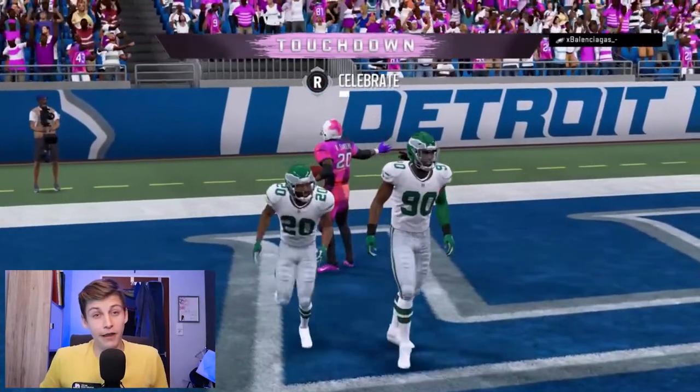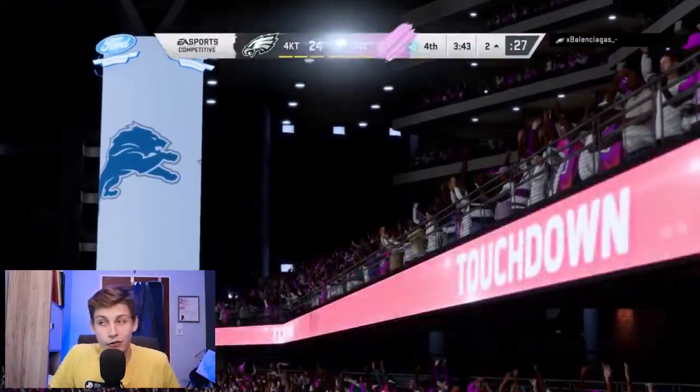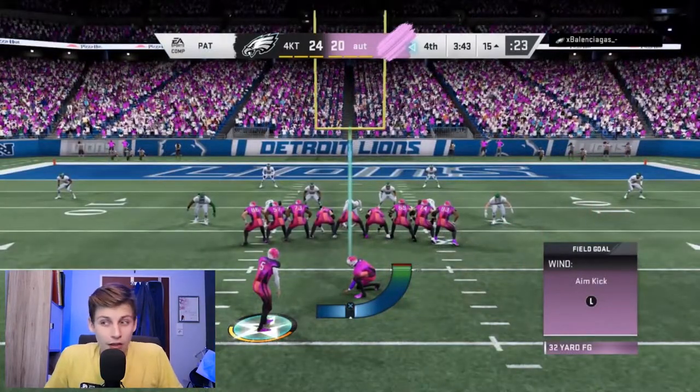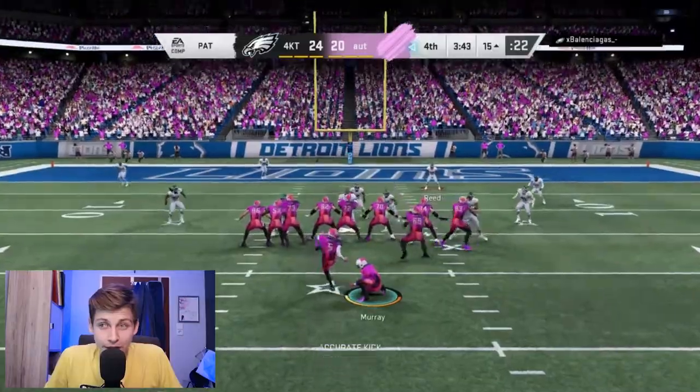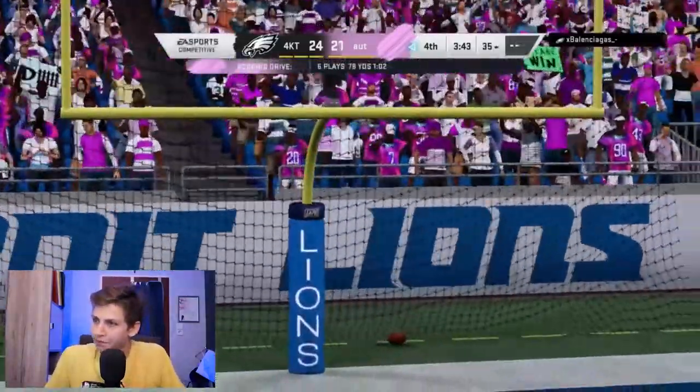After completing that pass for a first down, I caught him scrambling. That defense is not a good run defense. Take advantage of it. Only down 3 points. If I can make the kick, I make the kick. Only down 3 points now. That's very good.